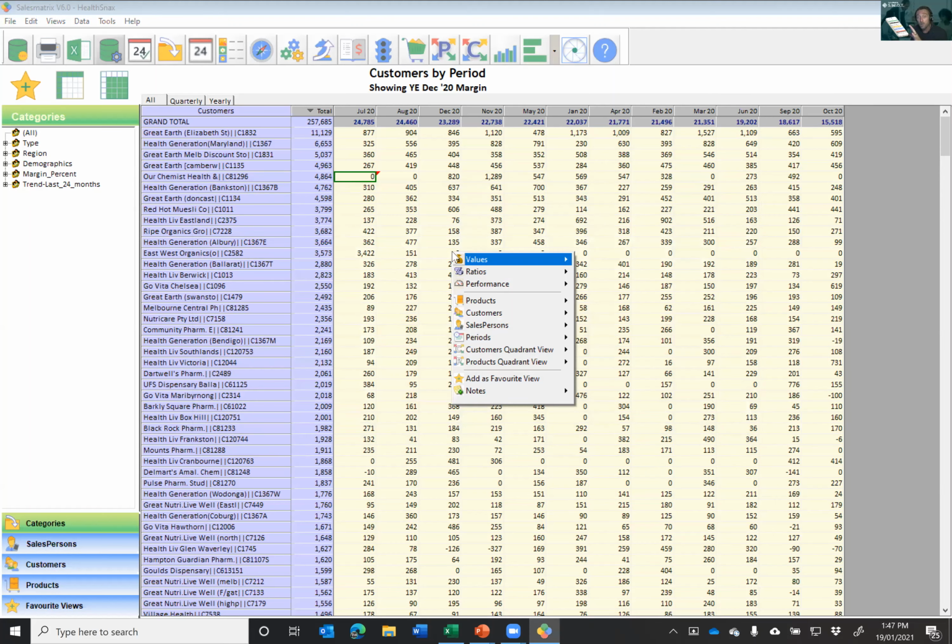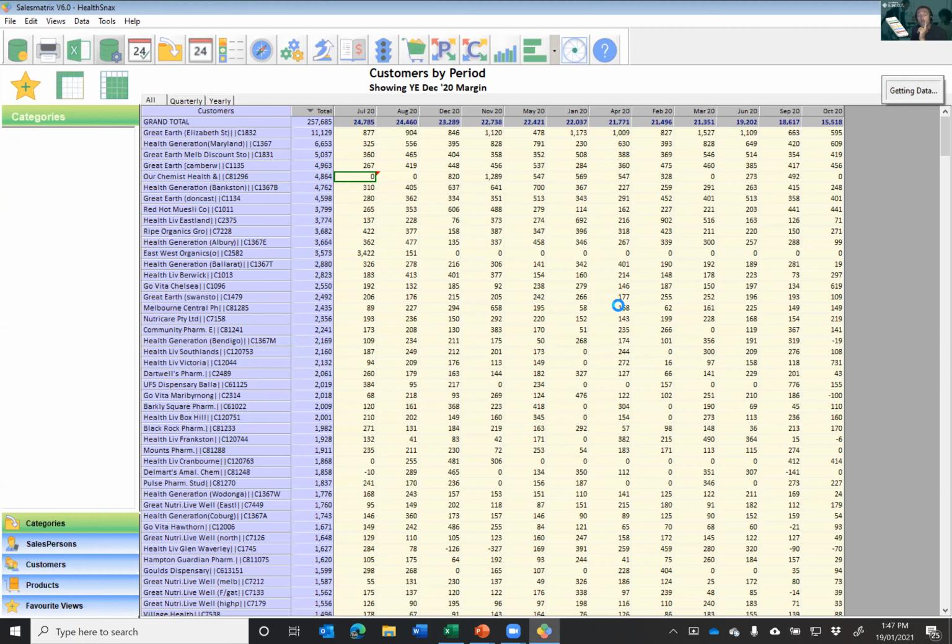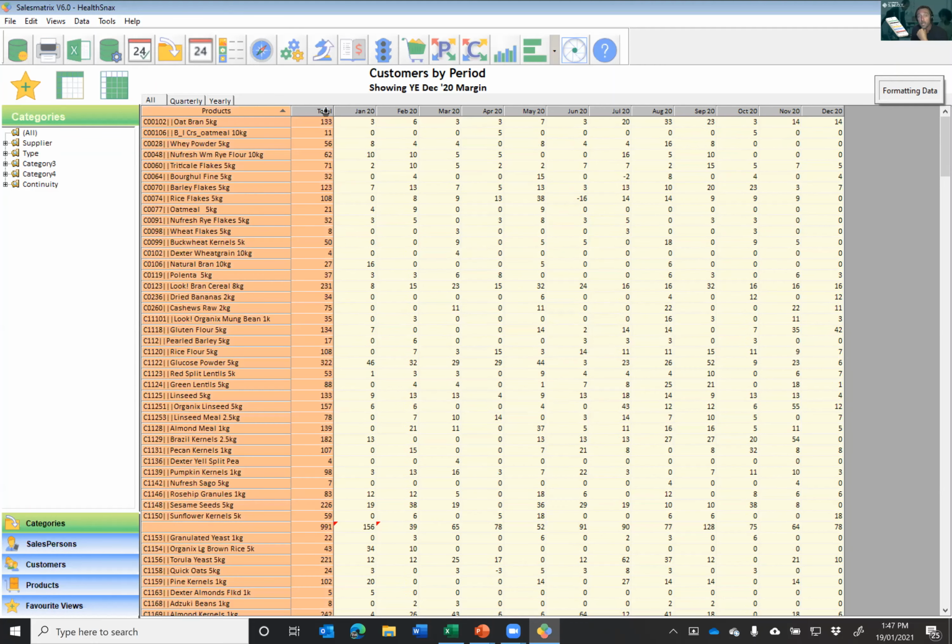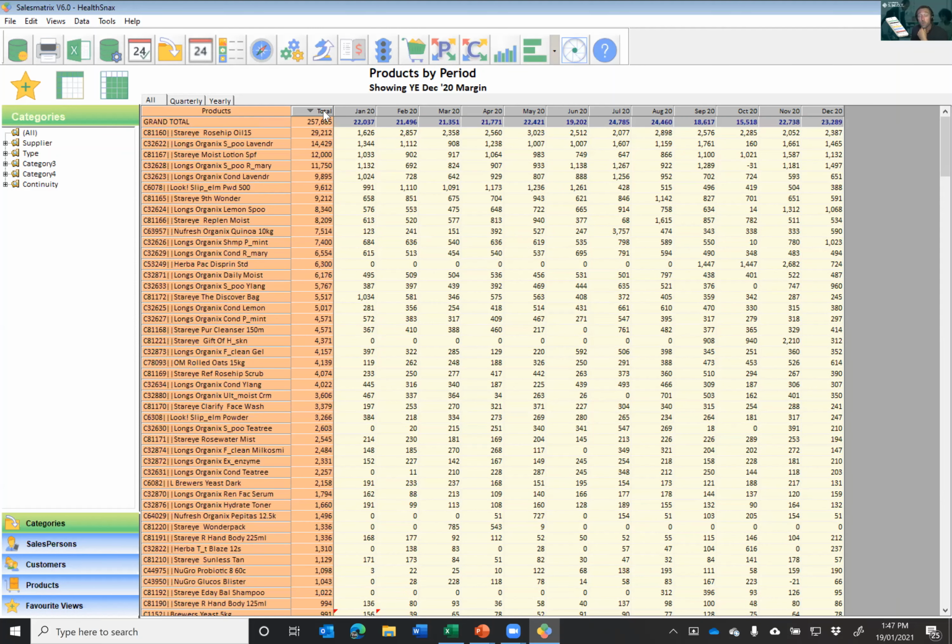The same applies on products. And basically, the benefit of viewing it from a product perspective is to help your warehouse manager or your purchasing manager deal with slow-moving items, as well as take advantage of your good margin items. So we can start to change the view.